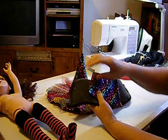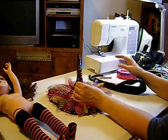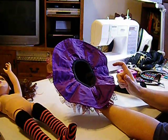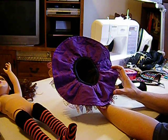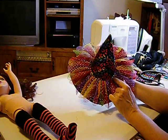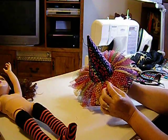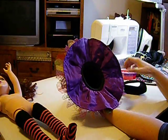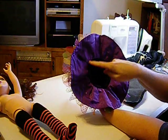I cut off about four inches, and then I sewed the cone back together. Because the brim was too wide for a doll, I had to cut out a section of about five inches from the purple area, and then sewed them back together. I gathered it so it would fit into the smaller ring and re-stitched it. Then I put the rest of the black foam back into the cone and topstitched around to put it back together.